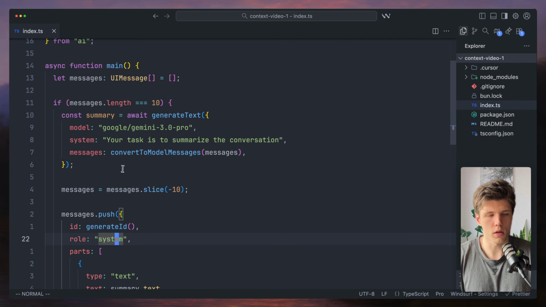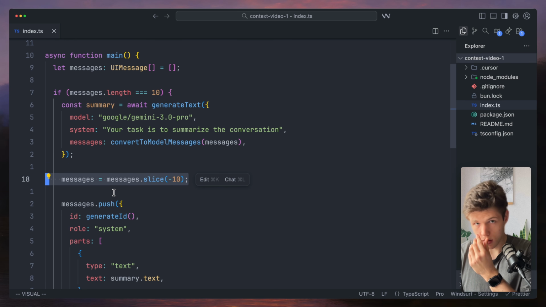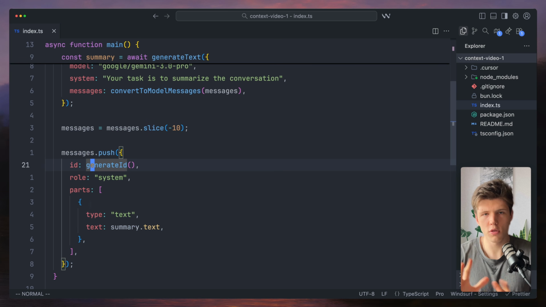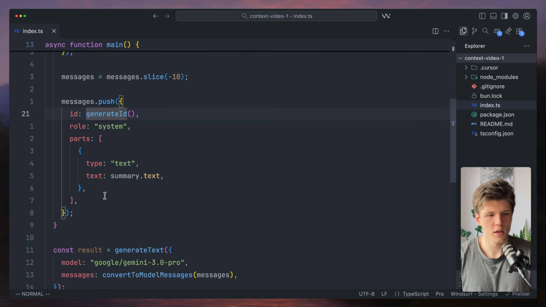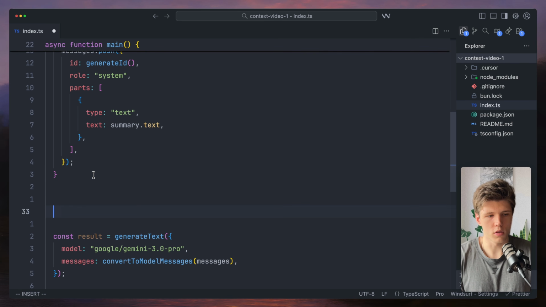Another thing is that maybe you don't even want to summarize the whole conversation, you can just remove the first 10 messages, and for most cases it will work just fine. So you can do it in this kind of barbaric way where you just remove the first 10 messages and you don't even care what was in those messages, or you can summarize and it will work just fine as well. But also, not that long ago, the SDK also implemented a function called prune messages.